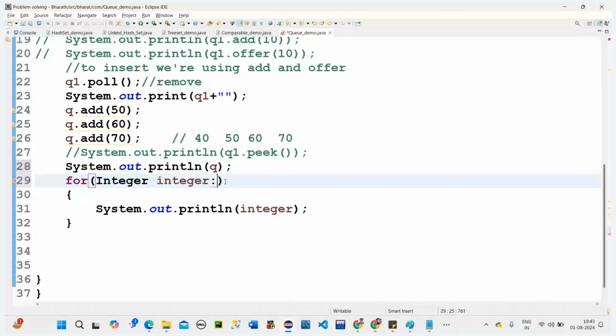Let me give anything else, w. So it is not taking w. What I have to give here, actually it is pq only. It is q. Do I need to change it to integer? No, no, no. Something is wrong here. How can we correct it?